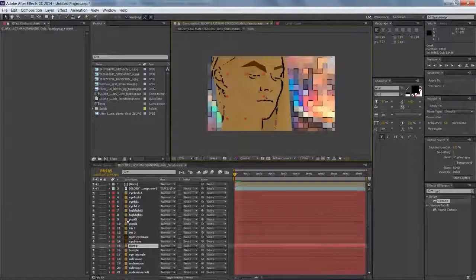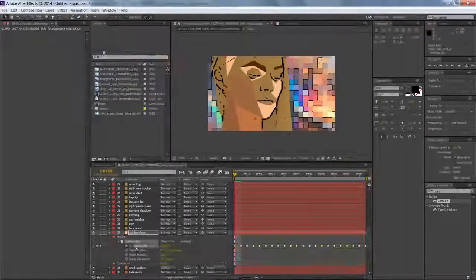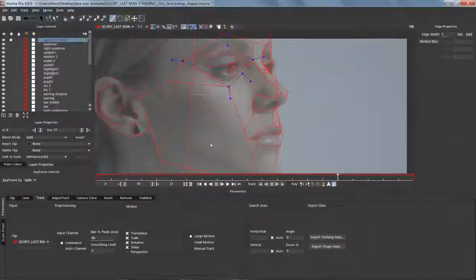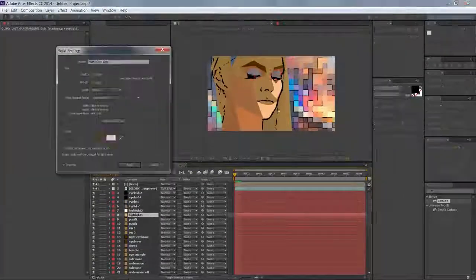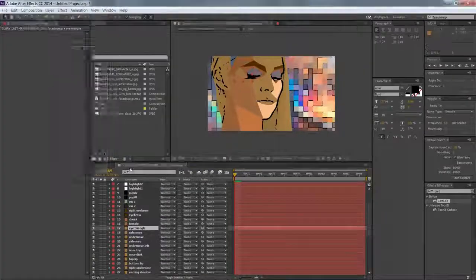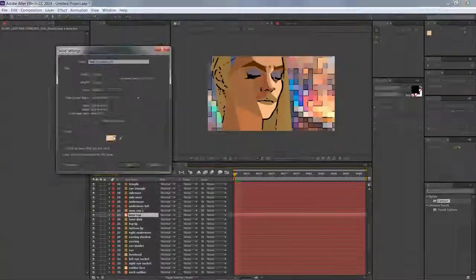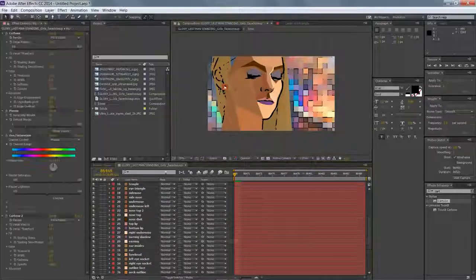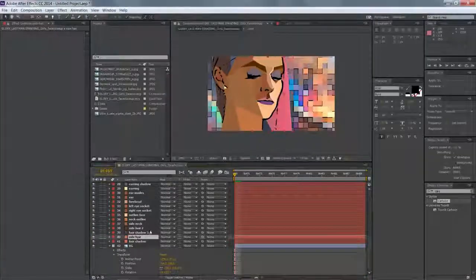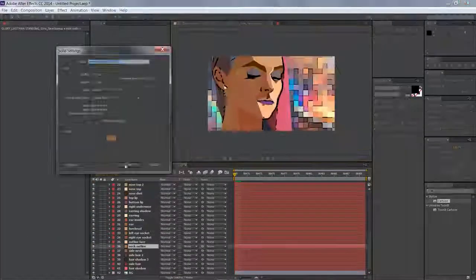I'm going to speed this up way fast so that you don't have to sit through me coloring these with select solid. So select solid settings, select solid settings, select solid settings, and we change them. I'm also pulling colors from the background so that there's a cohesiveness to my color palette to make everything look right. This is just an artistic choice.